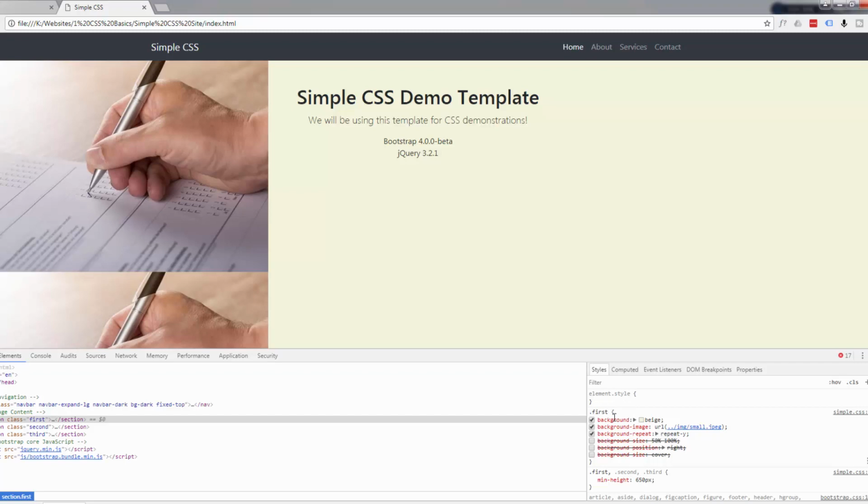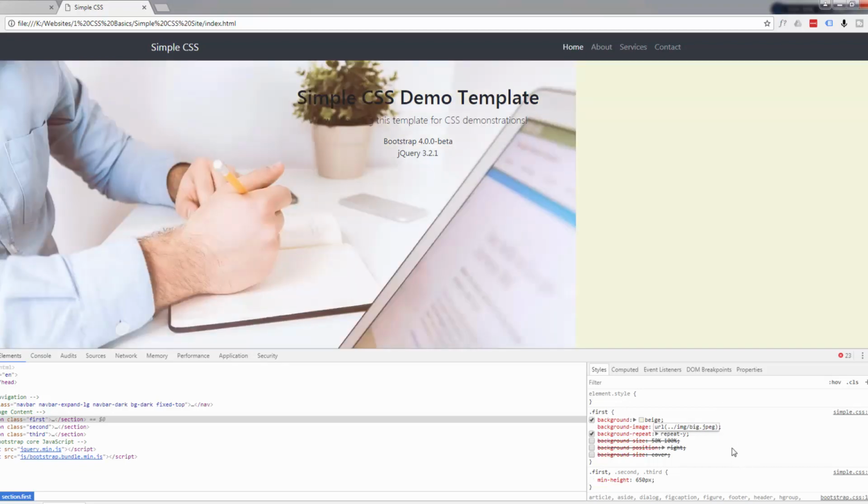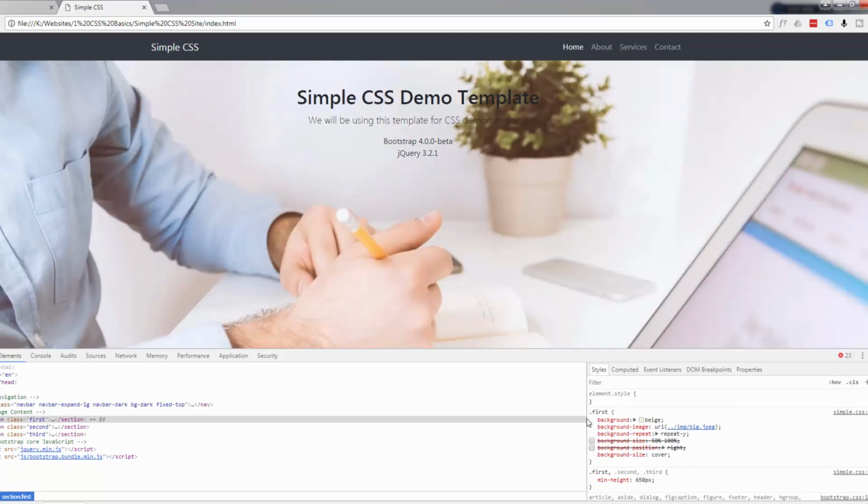So let's get it to how we actually want it. Let's change it back to that big one, and let's cover the whole section. Big. Now we want background size cover. We'll put that back in there. Don't want any of that. Don't want any of that. Don't want the repeat. So I'm just going to grab all this CSS from that closing curly bracket there, all the way up to the dot of the first here. So I want all of that.